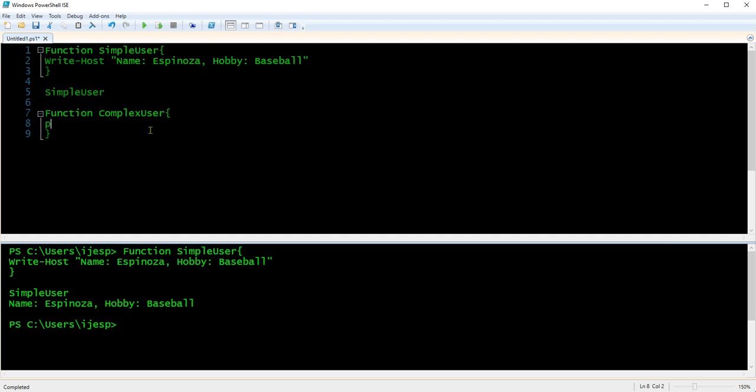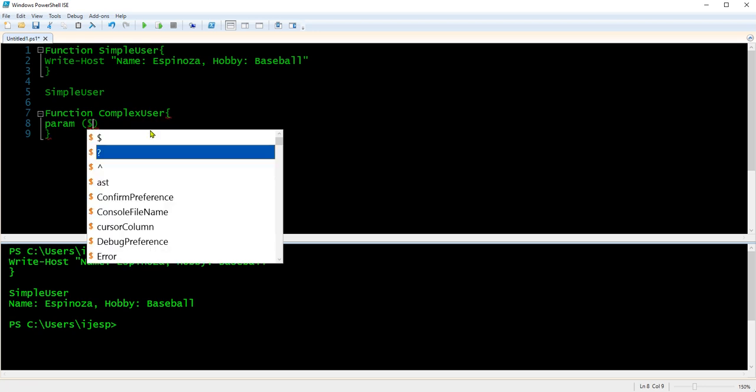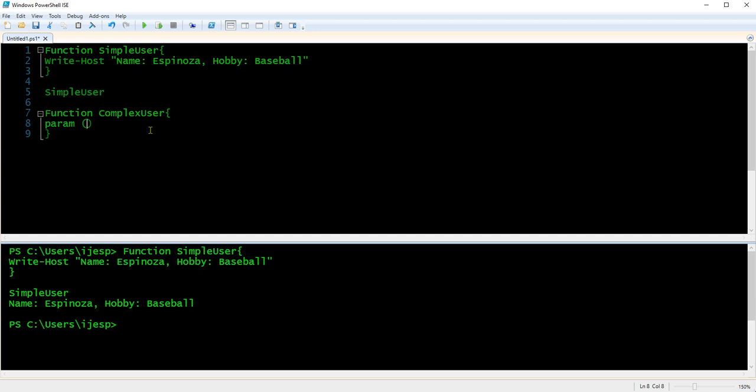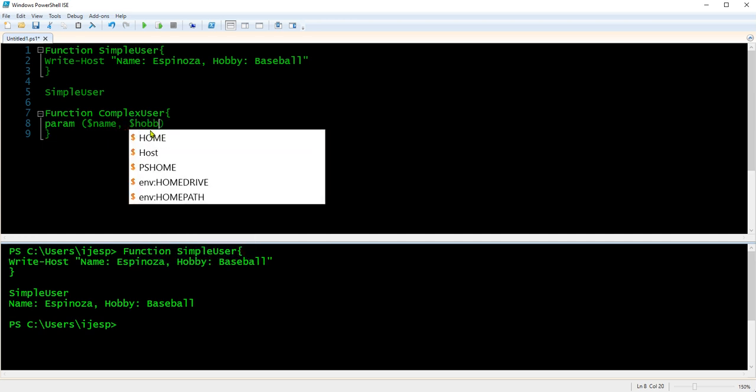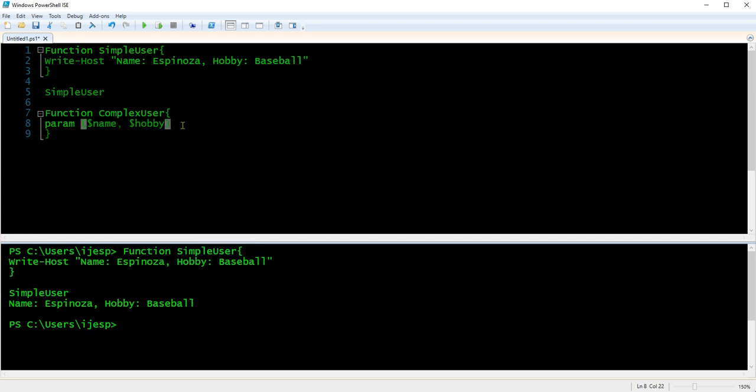We're actually going to be typing in the word param, so PARAM, and then we're going to have some parentheses here. And within these parentheses, we will be having our parameters. So we're going to have a parameter called name, and we're going to have a parameter called hobby. So you would define a parameter by using the $ sign followed by the variable name.